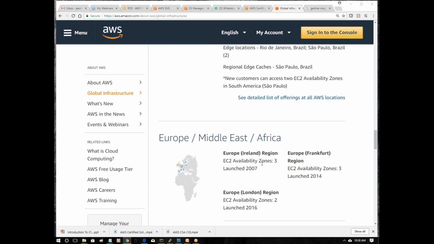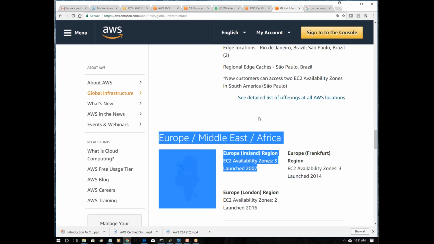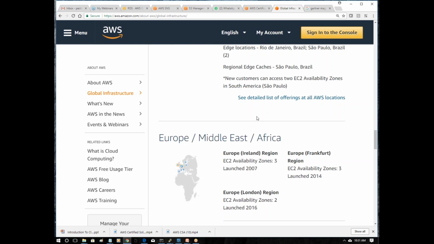Just leave it. What we need to remember at this moment is that we have around 16 regions across the globe with data center facilities, and around 106 edge locations across the globe that they use for content delivery. Just remember it. If you don't understand, it's fine. Once we cover the individual services, you can easily understand this. This is about the global infrastructure.